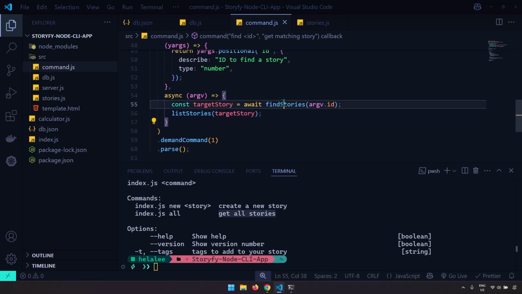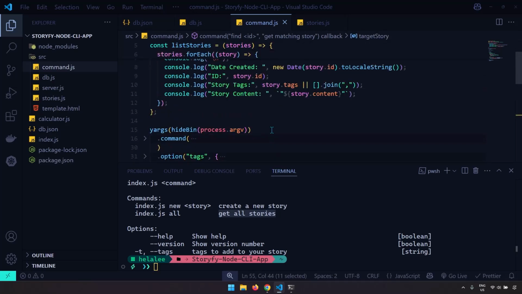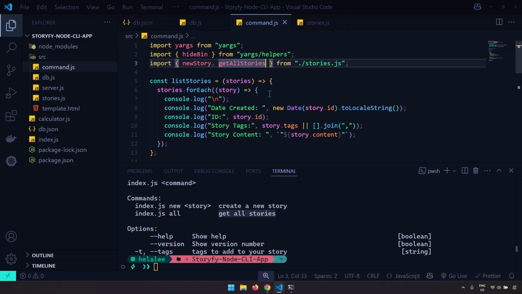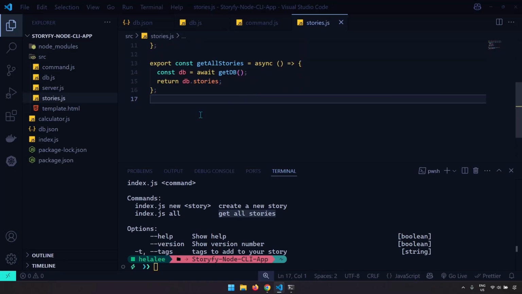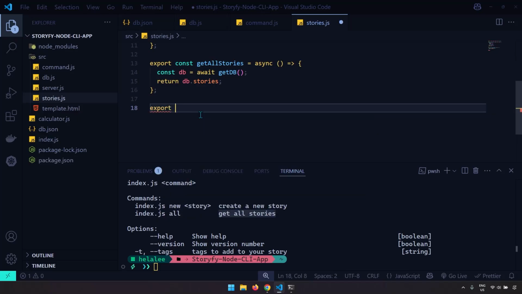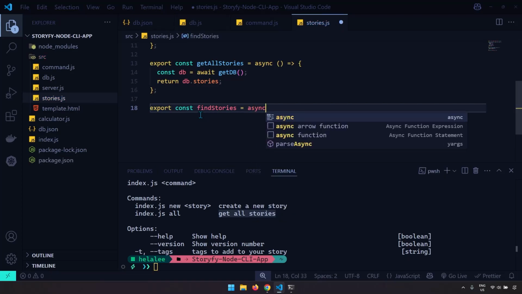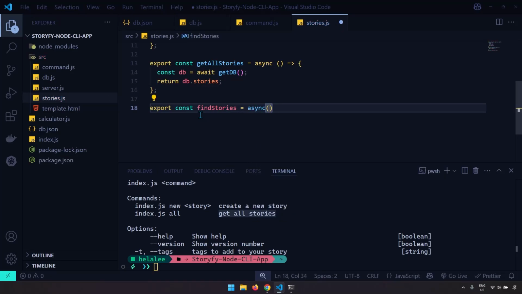Now, we need to create this find stories, and I'm going to import it, even though we have not created that. I'm just going to import it, and I'm going to come right here, and we are going to create it. So it's going to be export const find stories. And is this going to be an asynchronous function? Yes, this is going to be because it's going to take some time and we don't want our application to freeze.